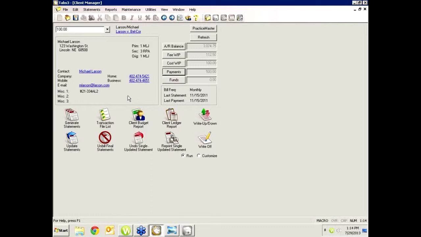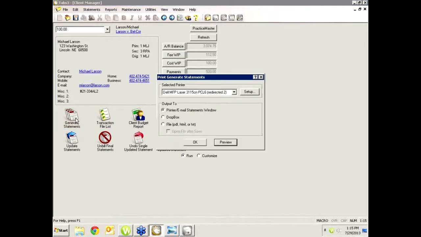So let's say I was doing statements for June 30th, but I just dated this check July something. It will show up under my payments, but the trust transaction information down below will not be there because it's only going to show the trust transaction information for that particular month. So whatever that is dated, it will show on their next statement. So be careful with your statement or your check dates in Trust when it comes back over to Tabs.